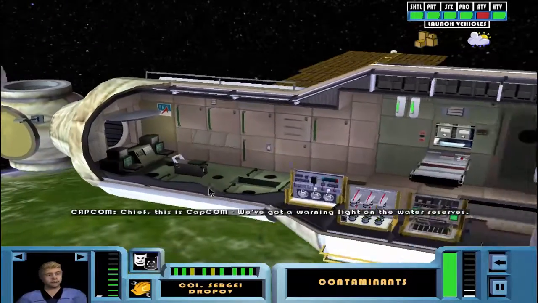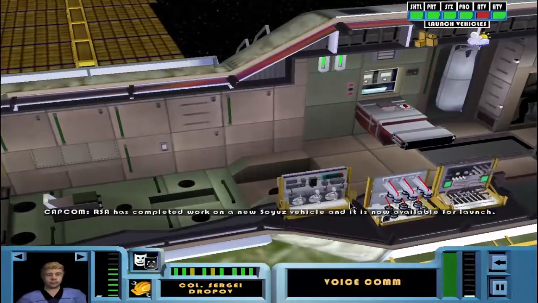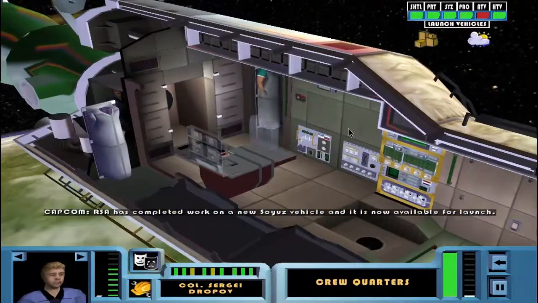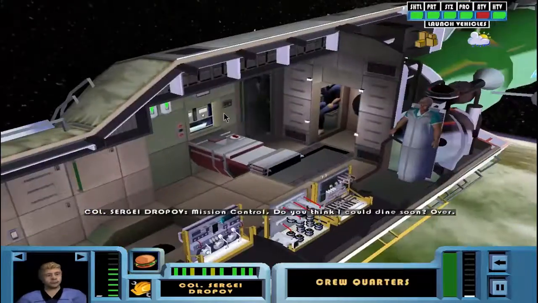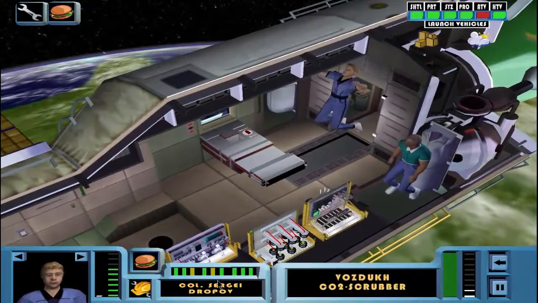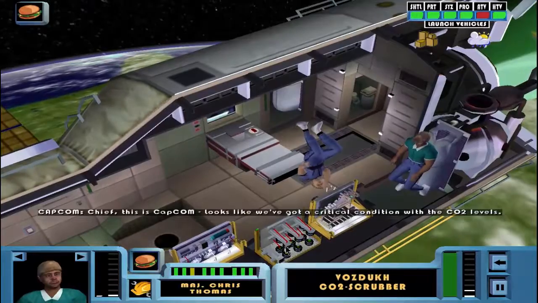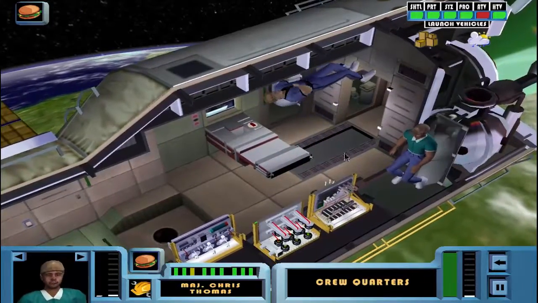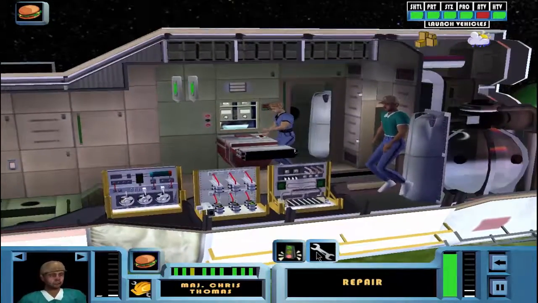Chief, this is Capcom. We've got a warning light on the water reserves. Can we have some more water, please? Mission control. Do you think I could dine soon? Yes, go eat food. Lister. Chief, this is Capcom. Looks like we've got a critical condition with the CO2 levels. Well, I don't know how to deal with that. Lister, go to the oxygen tanks and fix them.